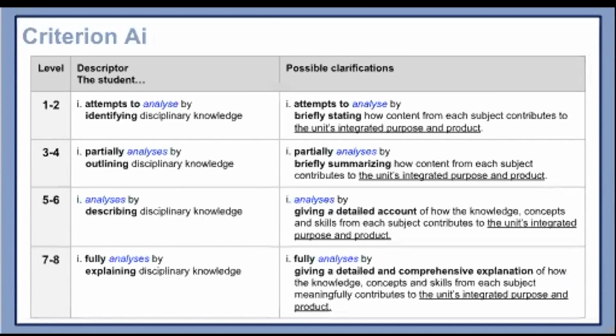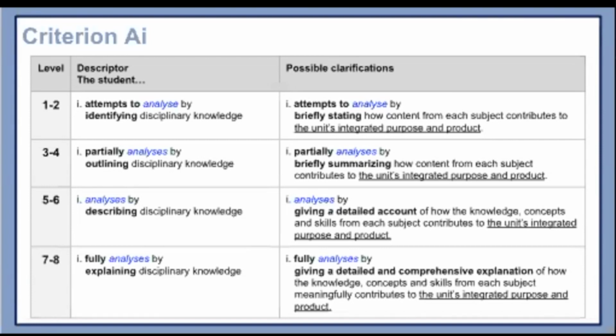So if the student doesn't quite understand identify, you might replace it with state, because that's part of the definition of identify. If they don't understand outlining, well, in the definition, summarizing, it's more thorough than stating, is part of it. Keep in mind, if they already understand these words, identify, outline, describe, explain, no need to replace them in the task-specific clarifications. But if they need a little more guidance, or you do when you're assessing the task, you can use some of those definitions in there.